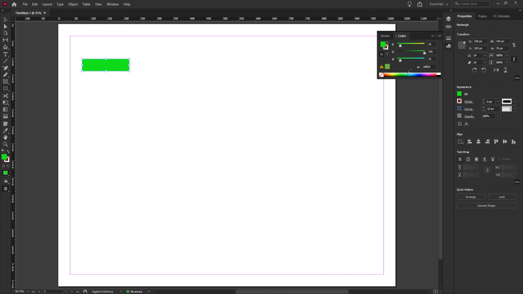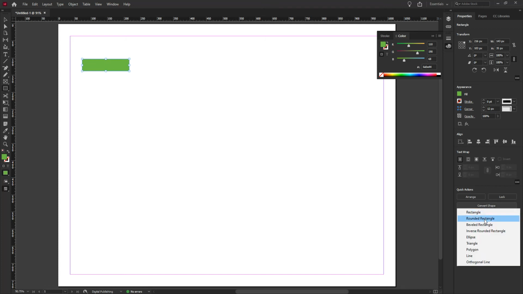I'm choosing no specific color, just a color right now. What I want to do at this point as well is modify the actual object to a rounded rectangle shape.